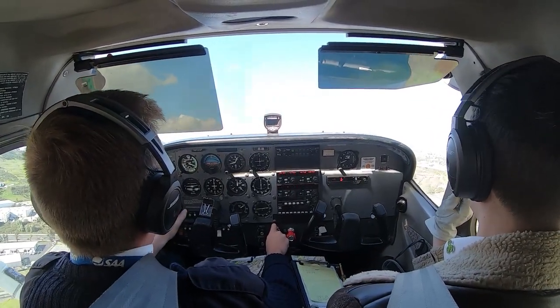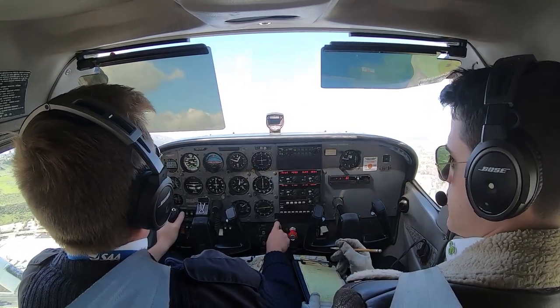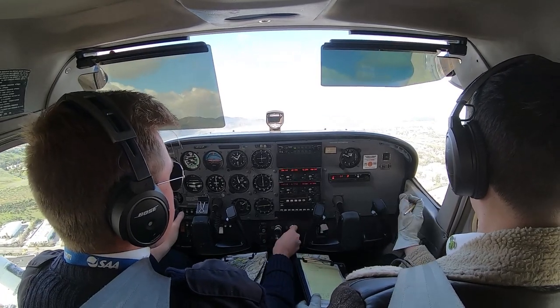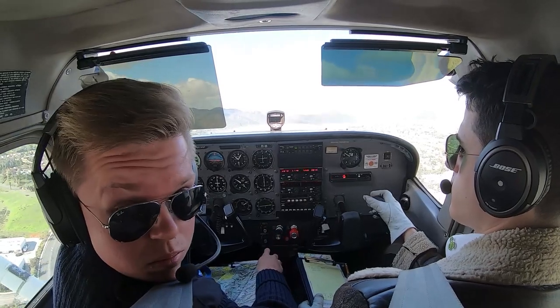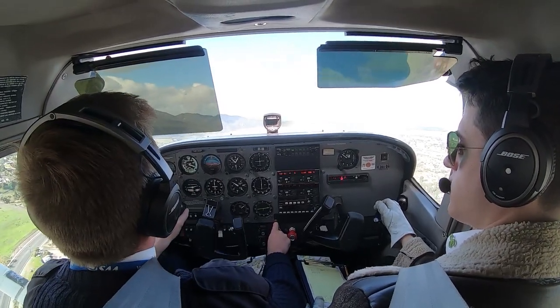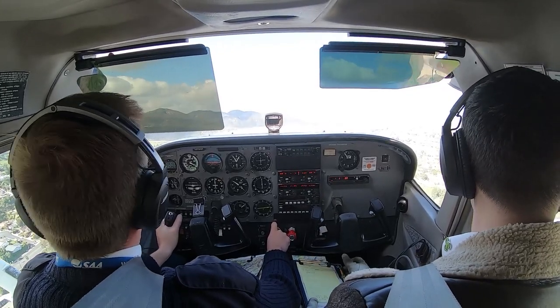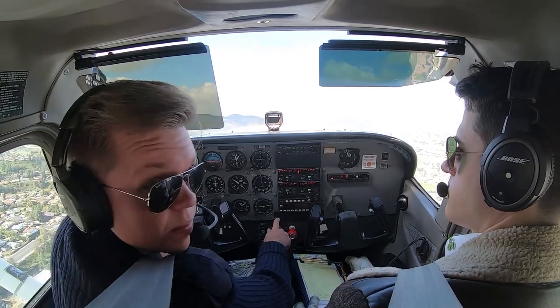Yep. And try not to get that low on the next approach because we were very low on short final. Yep, got it. But we'll try a short approach next, so I'm going to request that. 6-0 Papa, upwind, request a short approach, 27 left. 6-0 Papa, short approach approved, runway 27 left, clear, touch and go. Short approach approved, 27 left, clear, touch and go, 6-0 Papa. We've already got our clearance. Yep. And I did a flow check as well while you were talking.